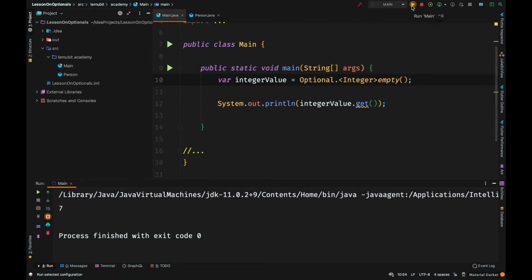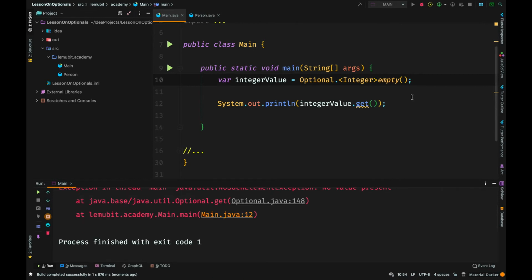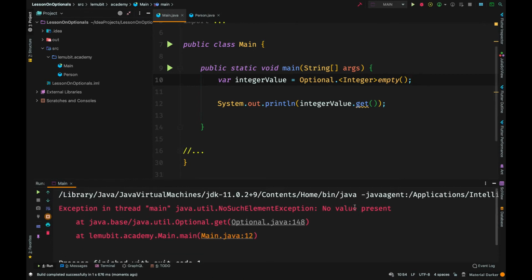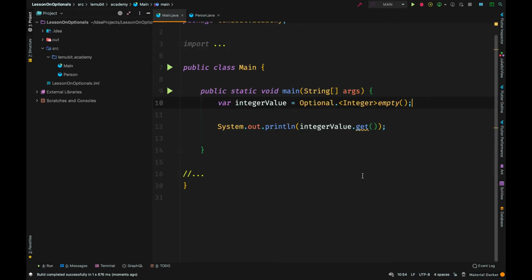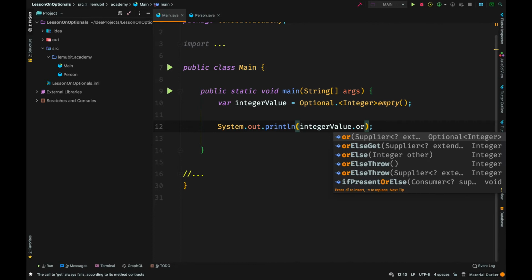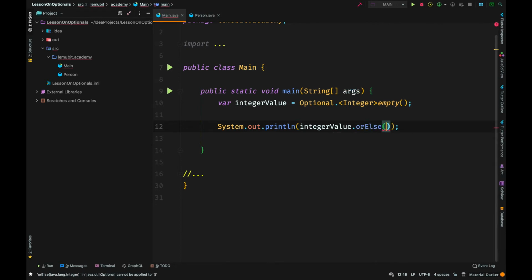If you go ahead and call get, you will likely end up with the no such element exception. Now, there is a method called orElse. What that does is, if an optional is empty, you can supply it with a value that should be used if that optional is empty.